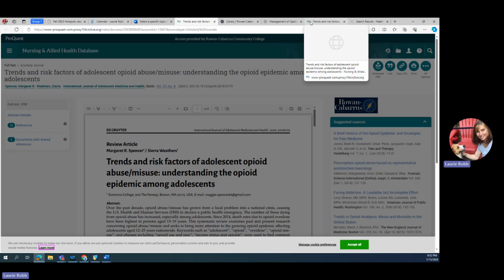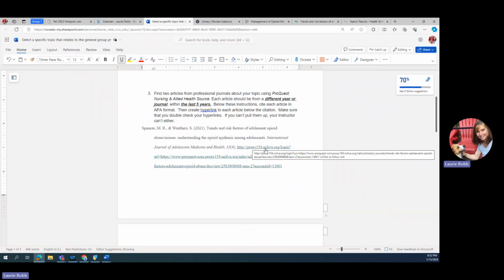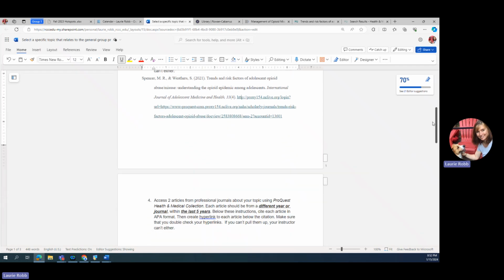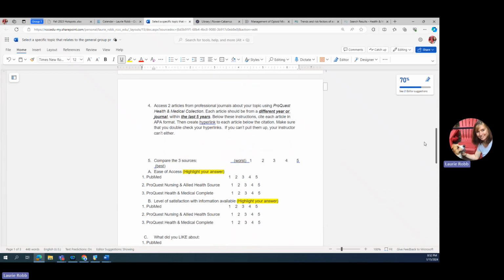So I have 2 tabs with the same article because I just opened it again to make sure it worked, and it did. So that is a good link for your instructor to make sure that they can get back to your article.